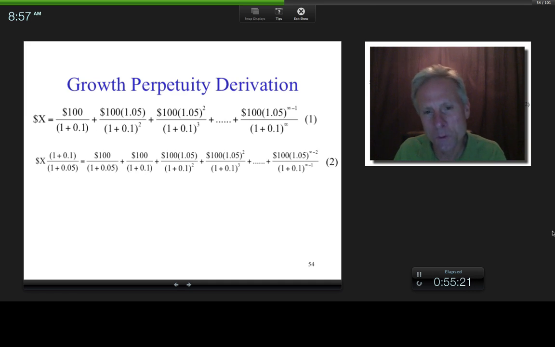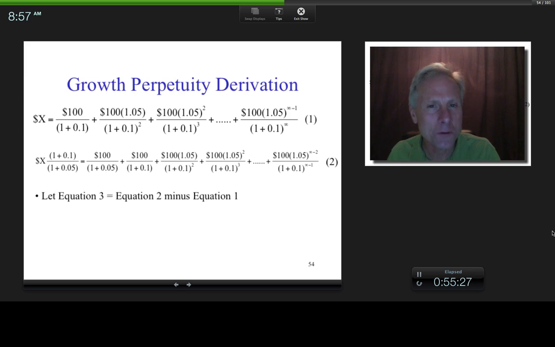So then we have equation 1, equation 2, and this is where the trick comes in, okay? I'm going to say let equation 3 be all of this minus all of that. So on the left-hand side, we have something times x minus x, right? And then we have this, plus this but minus that. Well, do those two cancel out? They do, right? Plus this minus that. Do those two cancel out? They do, right? Plus this minus that. Plus this minus the one that came before this, right? Because notice this is minus 2, this is minus 1, this is minus 1.